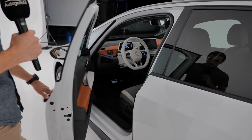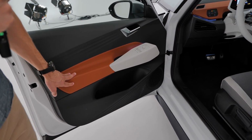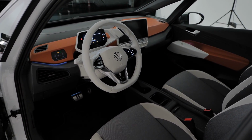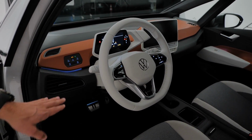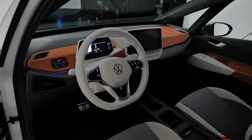So, different interior trim here also. For example, you can get different colors for the inside of the doors, and also this panel here in white. Also, the steering wheel is available in white, but at the moment when you have it in white, it will also come in animal skin spec, so that's a warning from my side. Then here again with this brown contrast. But I think this dual color design for the interior is a very interesting approach, definitely.